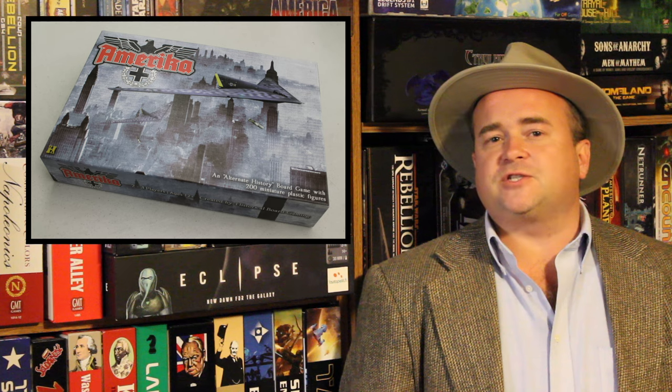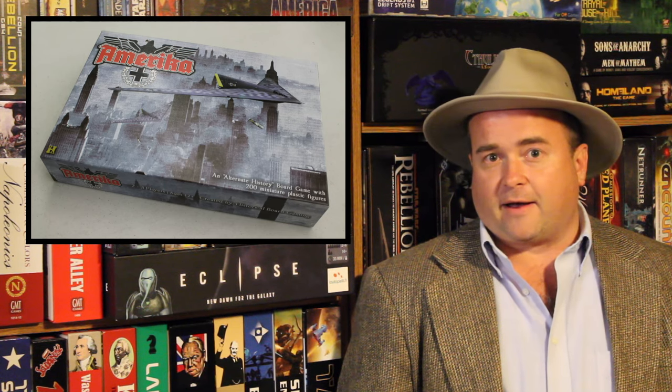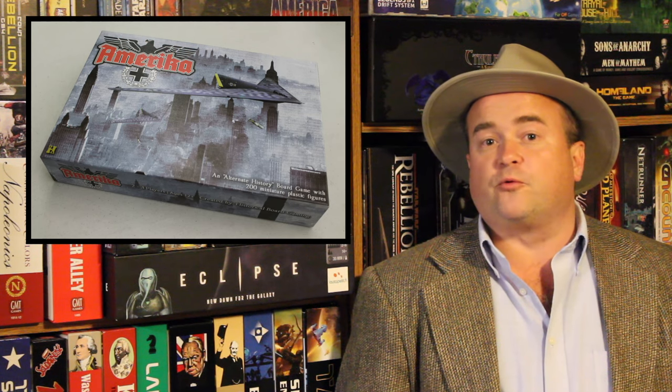Amerika, with a K, from Historical Board Gaming, is an alternate history scenario in which 1 to 3 players take on the roles of the Germans, the Japanese, and the Americans as the two Axis powers attempt to subjugate North America. The Americans, of course, attempt to hold out until they can perfect their atomic research and win the game.